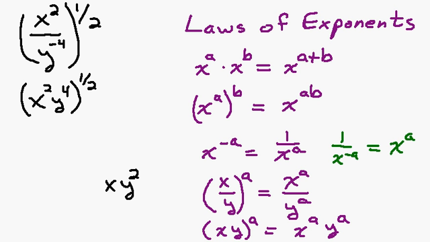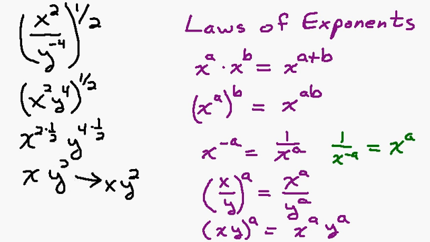So let's see what that would look like. That would give me, and you could probably do this in your head, but just for clarity, I'm going to go ahead and write it out. We'd be multiplying these. So that would give me x to the first and y squared, which is exactly what I got when I did it the other way. Big key here is memorizing the laws of exponents and knowing how to apply them. Let me go ahead and give you one more to practice.